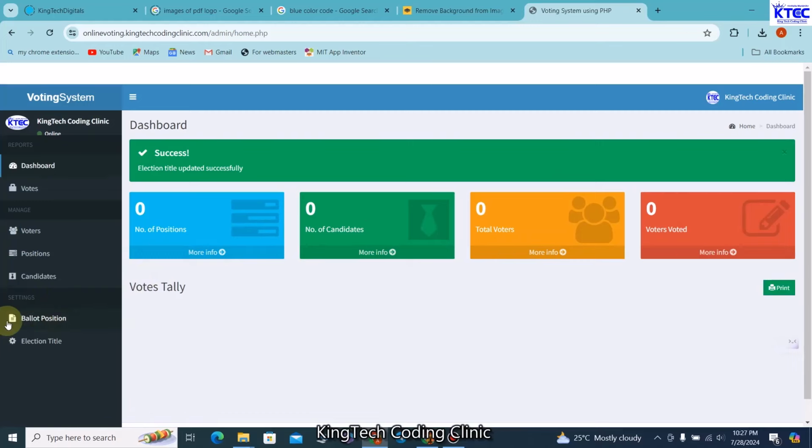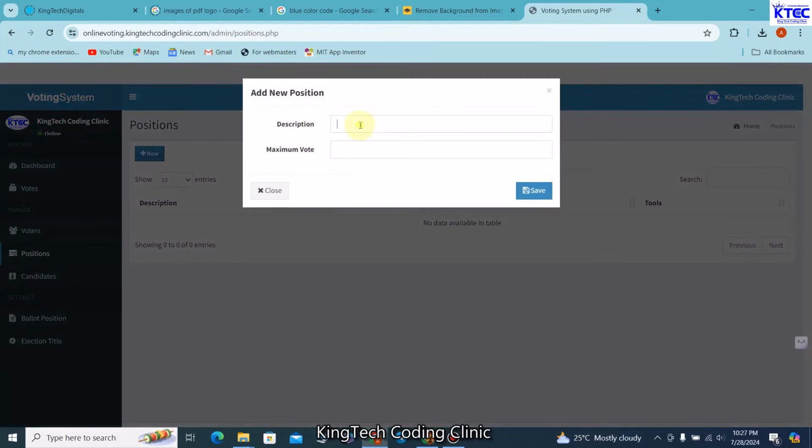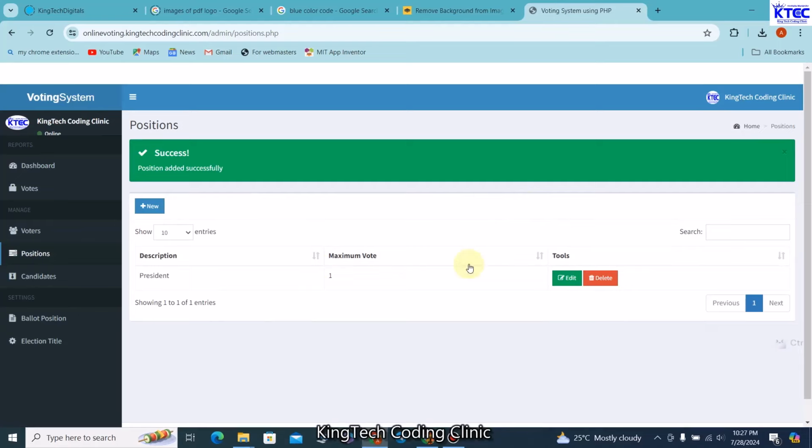So the next thing we are going to get is the various positions. To get the positions, we click on this, and here you click on this add button to add your position. So click on this, and then let's say position, let me start, let's say president. And then the maximum number of votes should be at least once. You vote for one, and that is once, not twice. In some cases, some people go for twice, maybe vote for two people at the same time. So now we go with one, click on save, and then we have one position, that is the presidency.